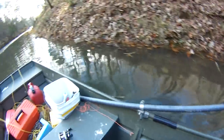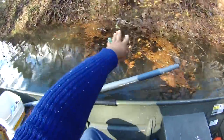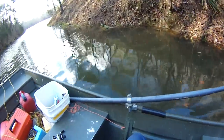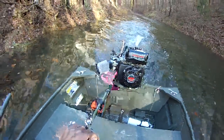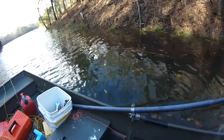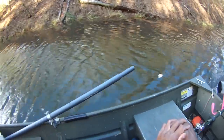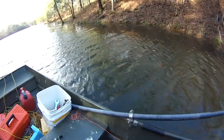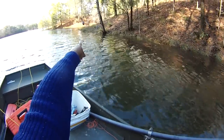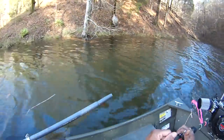Back in a little cove here. It'd probably be good if you could put some jugs in here for catfish. I see a couple of jugs out there already. Jug there, a couple of jugs. Good times. Don't know how much battery life I've got left. Sorry for the wind, but what is that? Oh gosh, isn't that a hornet's nest? Look at that. It's like a hornet's nest, man. If I were doing that in the summertime, we'd be dead.